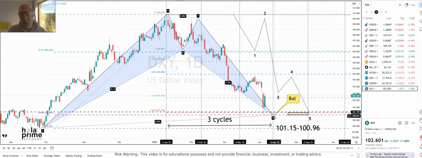Why is it a correction? Basically because we've had such a strong sell-off, even though we've had a decent bounce to the upside on Friday, this is an inside candle. Okay, it's inside Thursday's range, and that highlights indecision. What I also haven't got yet is a decent reversal formation at the base.